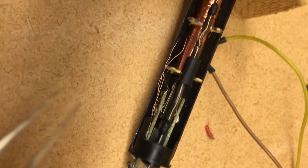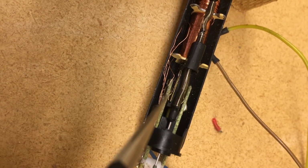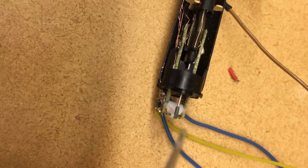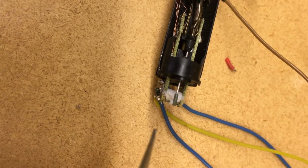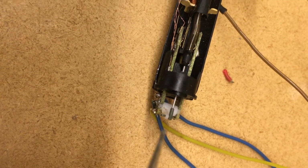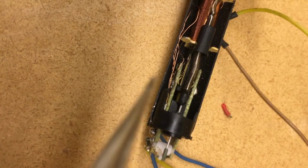The issue I had with my signal not functioning was, it's very difficult to see here, but in here there are the contacts which provide where the power goes. So you've got your yellow, which is like your live wire coming in, and then these two blue is where you switch it. So you put power onto this, and it activates a coil and moves it in one direction. You put power onto the blue, activates the other coil, and pushes it back.